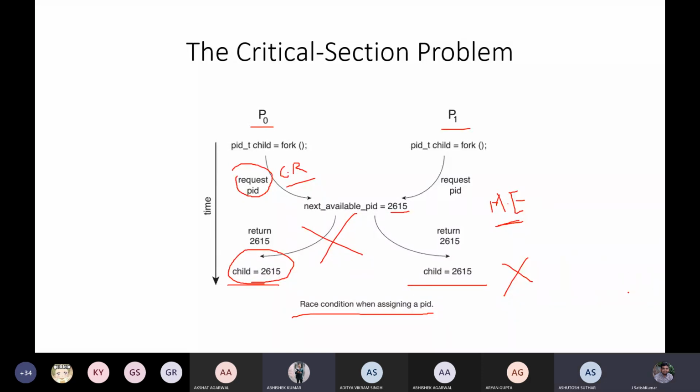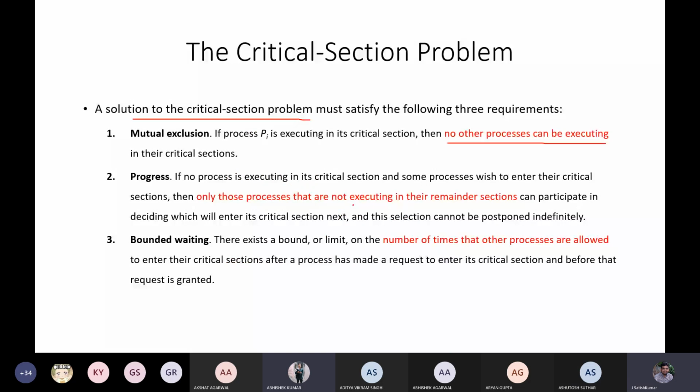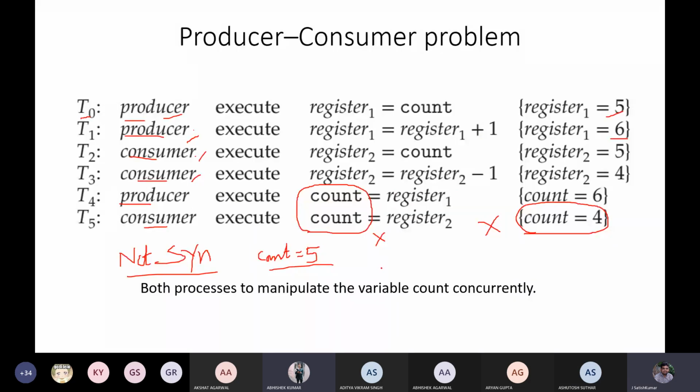Sir, when these are called, one of them will go into the critical section and the other will wait. Yes, one will go into the critical section, the other will wait. Sir, can't we do this by giving them different PIDs? Yes, we can do that, but the race condition may happen. This is what happened, right? When the statement is divided into these statements, concurrent processes will execute, and the race condition will come into the picture. The value we come up with will be different, not correct. The same race condition may happen for assigning the PID to the child process also.